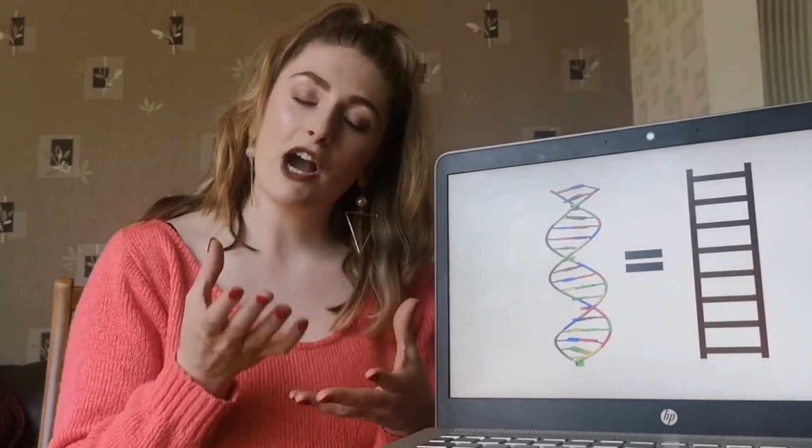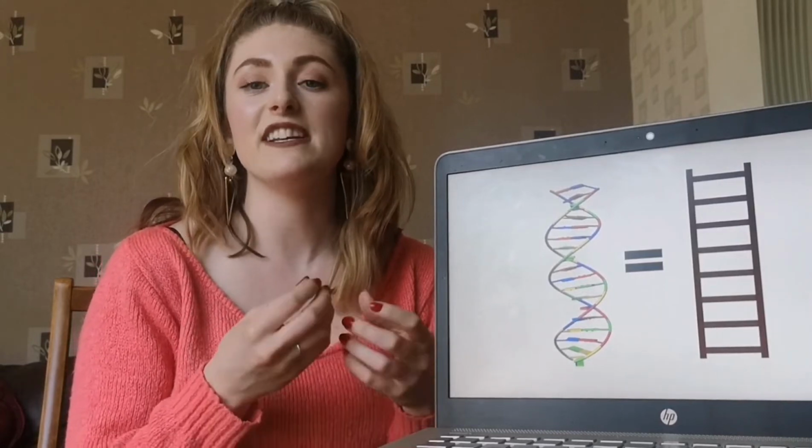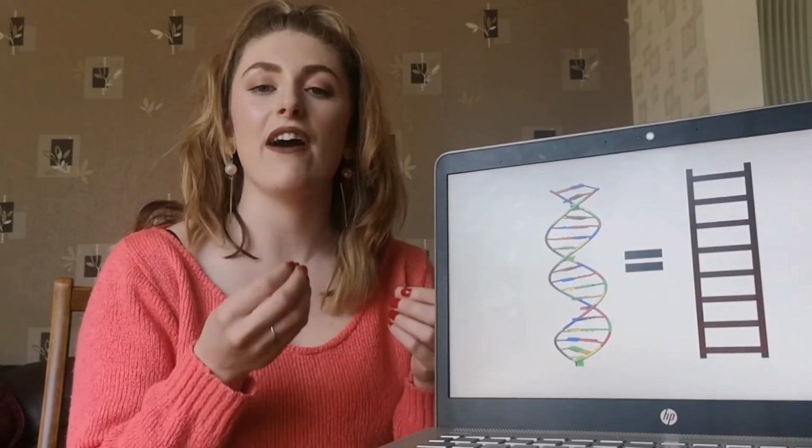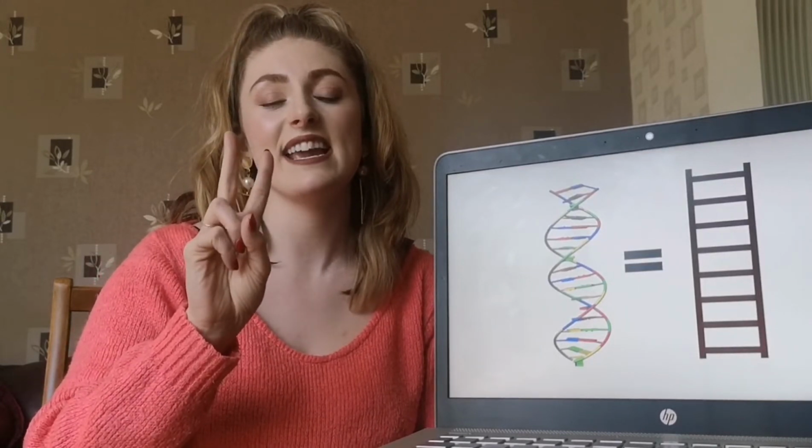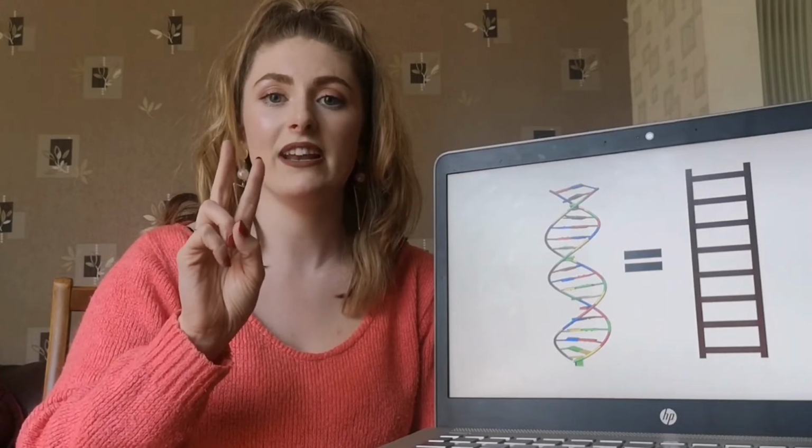And if you go and pick up a recipe book, when you open it up, it's generally in one language, and this language has an alphabet. This alphabet is then used to make words and sentences, which instruct you on what to do to make the particular dish you want. In a similar way, DNA also has an alphabet, and it's got a four-letter alphabet. This is A, T, G, and C: adenine, thymine, guanine, and cytosine.